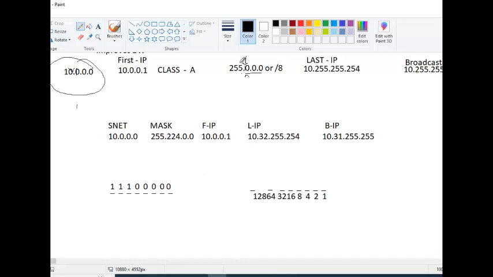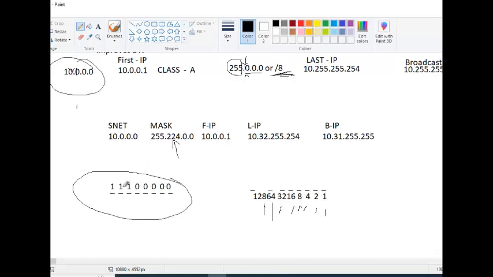You see, how did you get this 255? Because all 8 bits are network, isn't it? When all 8 bits are network, that's why you put /8. When all these bits are on, it is 128 plus 64 plus 32 plus 16 plus 8 plus 4 plus 2 plus 1, which will be 255. You got it? Now, I have not taken all 8 bits in the second octet. In the second octet, how many bits did I say I have taken? Only 3 bits.